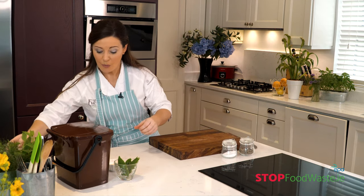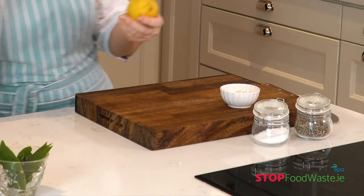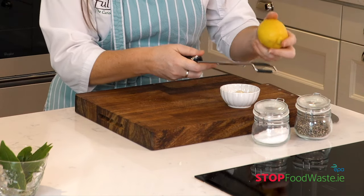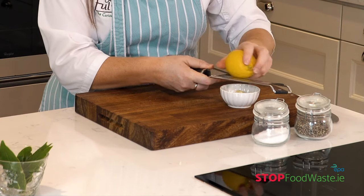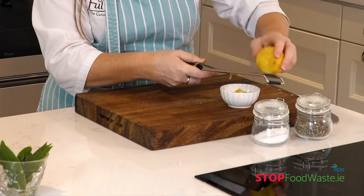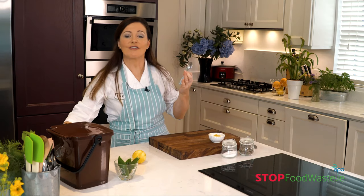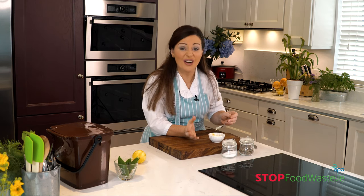Now we focus on making our mayonnaise. I have just a little bit of mayo and a lemon, and all I do is grate a little bit of lemon zest using a microplane grater. It's the cheat's version of something really tasty — regular shop-bought mayonnaise with lemon zest in there and it is so nice. If you wanted, you could add in some chilli powder or fresh chilies for an extra bit of zing. Scrape the last of that lemon zest off — I just love the flavour of lemon, it adds so much to a dish. This lemon mayonnaise is very versatile — lovely with fish on the barbecue too.